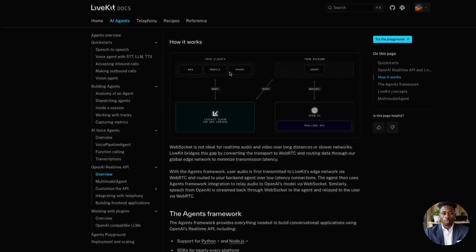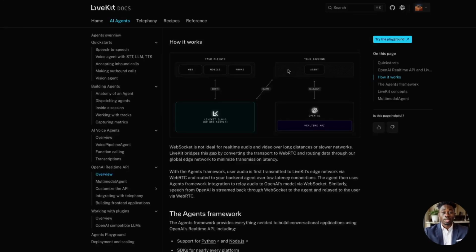So here, notice that our client never talks to our backend. The client only talks to LiveKit's cloud server. LiveKit's cloud service is going to speak to our backend, and our backend is going to speak to OpenAI Realtime. Notice OpenAI Realtime never actually speaks to LiveKit Cloud. It utilizes our backend server. So these are really important things that you should understand about the architecture.